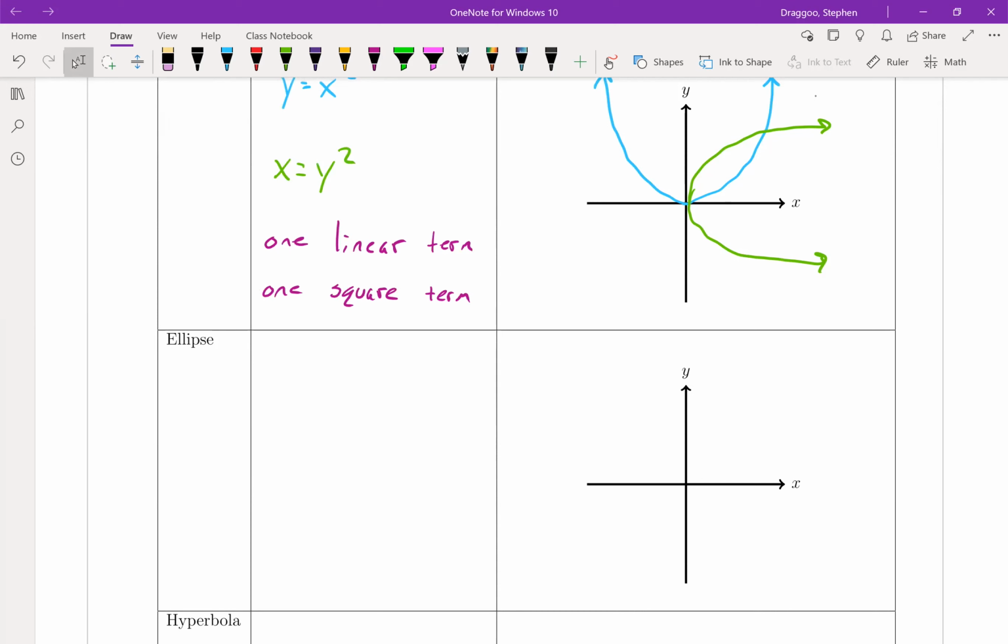We also have ellipses, the most common ellipse being a circle. And this has the equation x squared plus y squared equals 1. That's just some sort of elliptical or circular shape. Let's actually try and draw a circle in here. There we go. We'll use some technology to our advantage here. It kind of doesn't matter which direction we look at. A circle or an ellipse is a circle or an ellipse in either direction. So that's just one example of an ellipse.